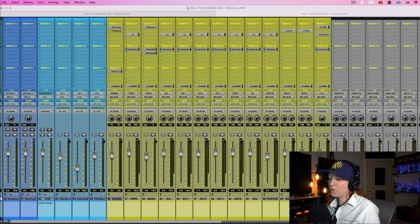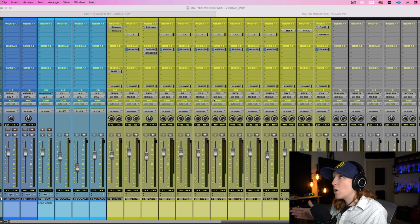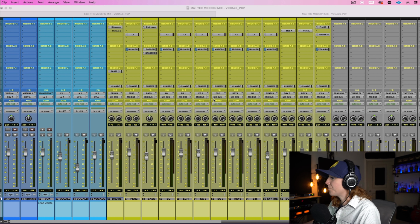So when you're adding vocal effects, this is completely up to you, your taste, how you feel the song should be, and the performance of that lead vocal within that song, and the emotion that you're trying to get across. But I do feel like there are some things that we can kind of stick to that will help no matter what that emotion is that you're trying to get across and to merge with the rest of the song.